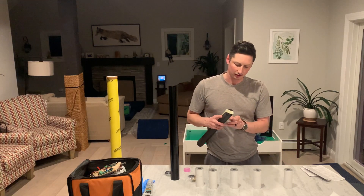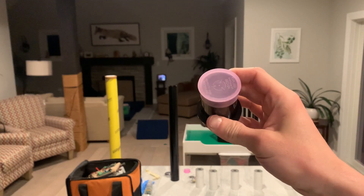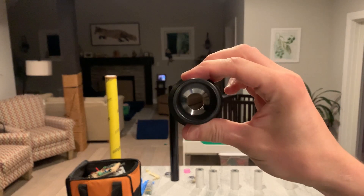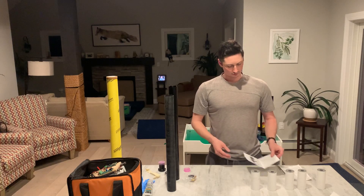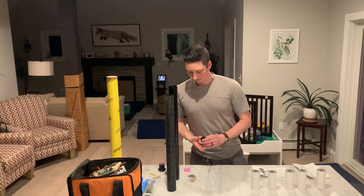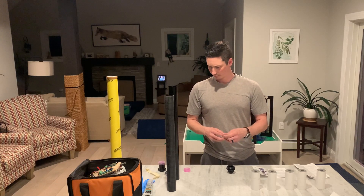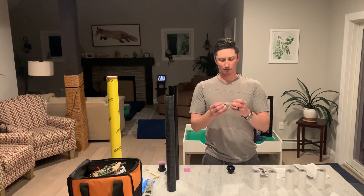It looks like I taped the nozzle in there. And interestingly enough, it comes with another cover — ignore that cat. So that's the loud end. The first set of directions are actually for the delay grain, or in this case the smoke grain. Don't stress about following them too hard because this comes pretty much already assembled.